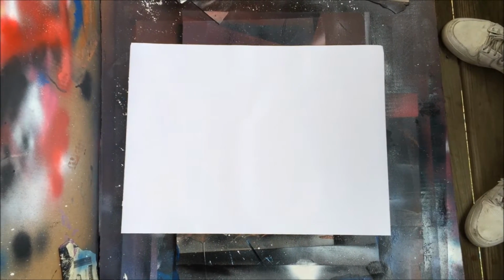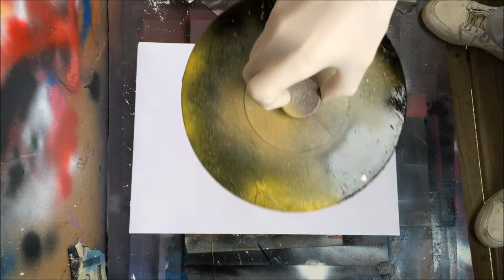Okay guys, we're going to come at you with our first tutorial on how to make a basic moon. So all you're going to need is some white spray paint, some black spray paint, and I have a pot lid because it just has a handle so I can pick it up easier.